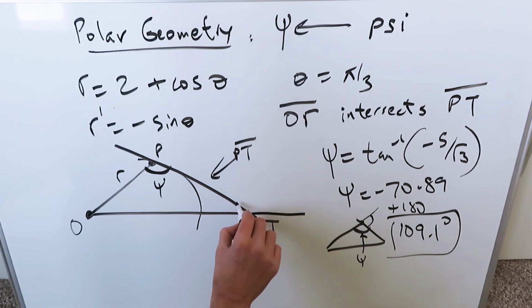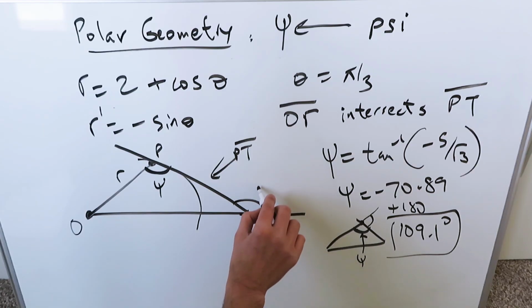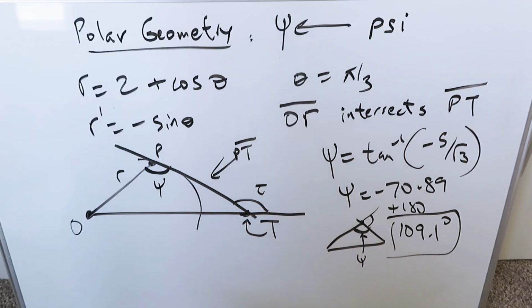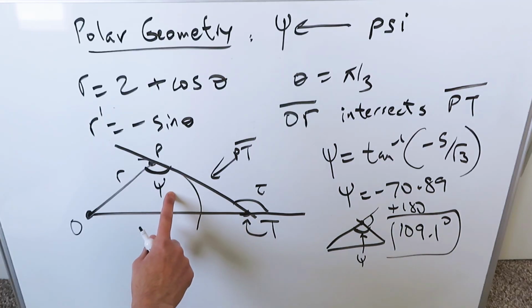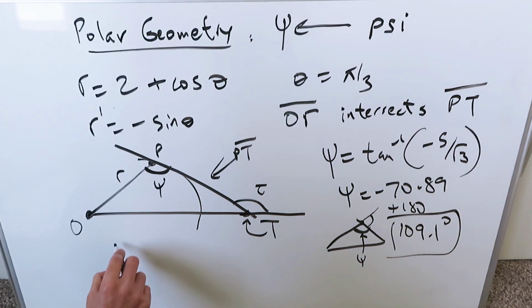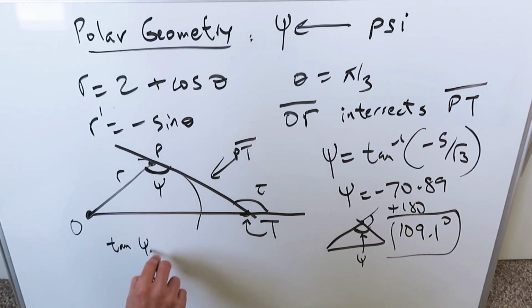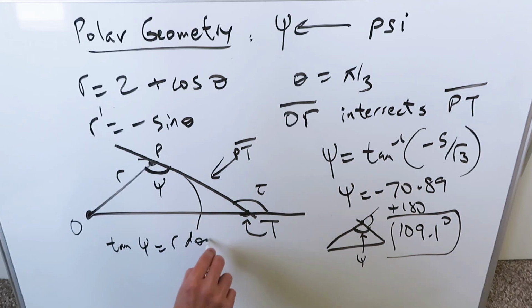That's the focus of this video, and we've determined it. But the focus of the next video will be this: how can you determine that? And it will be called a tau. Then the focus of the video after that will be the derivation of these formulas. This formula you've seen already. You know this formula. Tan of psi is going to be equal to r d theta over dr, or when you shuffle things out, it's equal to r divided by r derivative.